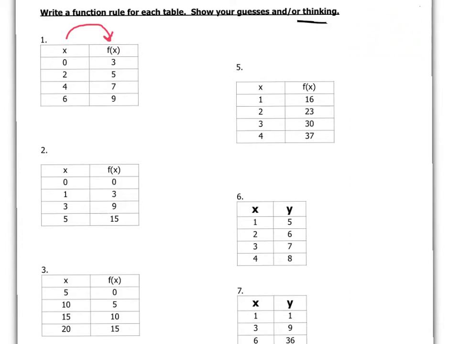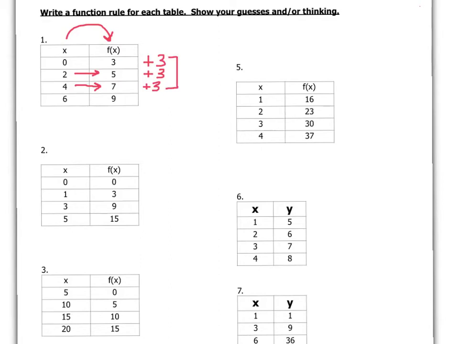One of the ways that I like to teach this is to put off to the side how they did this. So how did we go from 0 to 3? Well, that means we would have added 3. All right, so let's see, what do we do on the next one? It's addition of 3, sorry. We added 3. So how did we go from 2 to 5? Well, we also added 3. How did we go from 4 to 7? Well, we added 3.